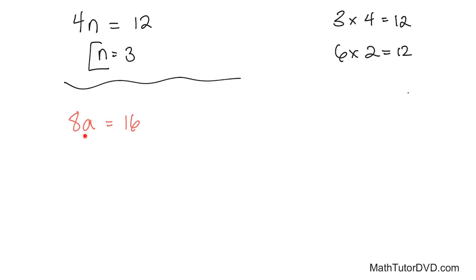Now again, when you have a letter and a number in algebra, they mean multiplication. So what this is saying is 8 times something, I don't know what, is equal to 16. 8 times what is 16? There's only one number that works there. What number is that? A must be equal to 2. That's the only number that works. So when you take this letter a and stick it in here, you can see that 8 times 2 is 16, and it satisfies this equal sign. This equal sign means that whatever's on the left must be equal to whatever's on the right. So 2 is the only number that works there. So these are variables. In this case, n was equal to 3. In this case, a was equal to 2.